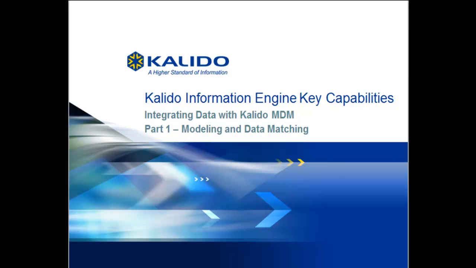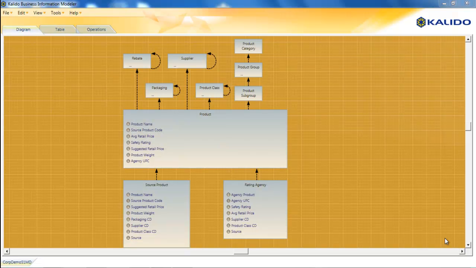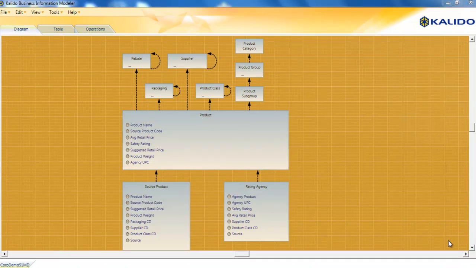All these tasks are managed within Kaleido MDM in a governed and workflow-driven manner. With Kaleido, data integration is defined by the business model, managed through validation rules, data matching, and workflow, and then governed in a single repository that is audit-ready at any time. Any type of information that can be represented in a business information model can be integrated using Kaleido MDM.